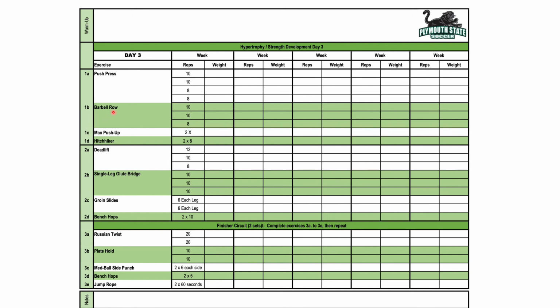So we do have the barbell row. Again, if you don't have a barbell but you have dumbbells, you can totally do that. I would suggest doing a single arm dumbbell row instead of a double, just so you can focus a little bit more on your back muscles. And then for the groin slides, if you don't have a plate to slide around, you can be creative. You can use a med ball, or you can use something heavy that's able to slide easily across your floor.